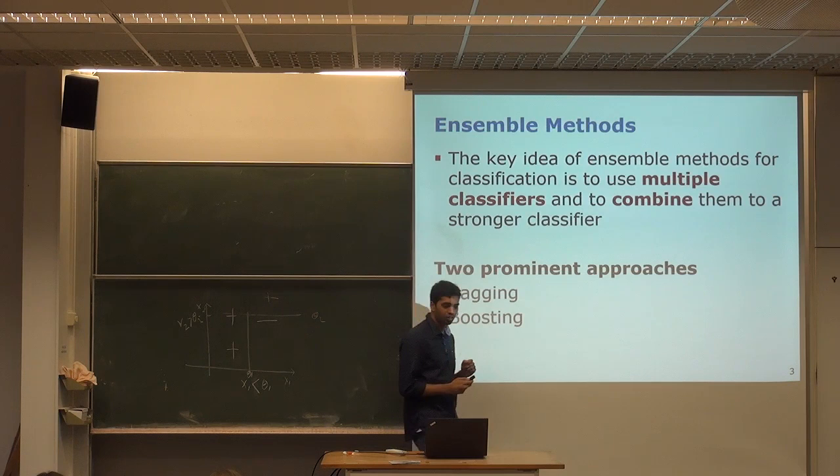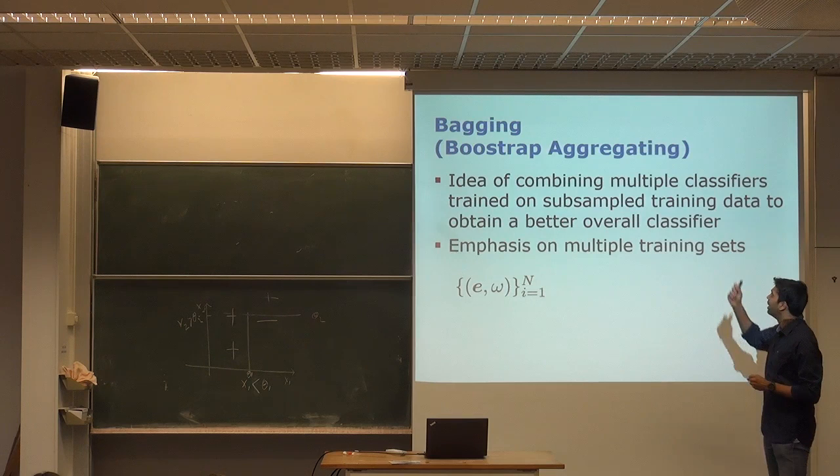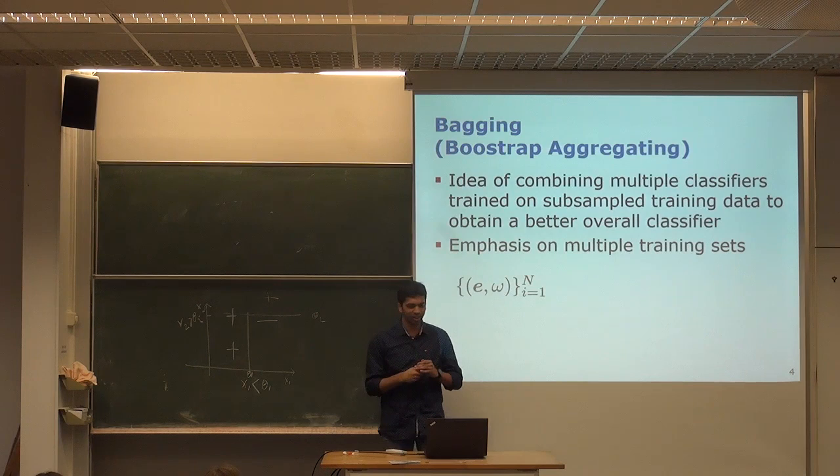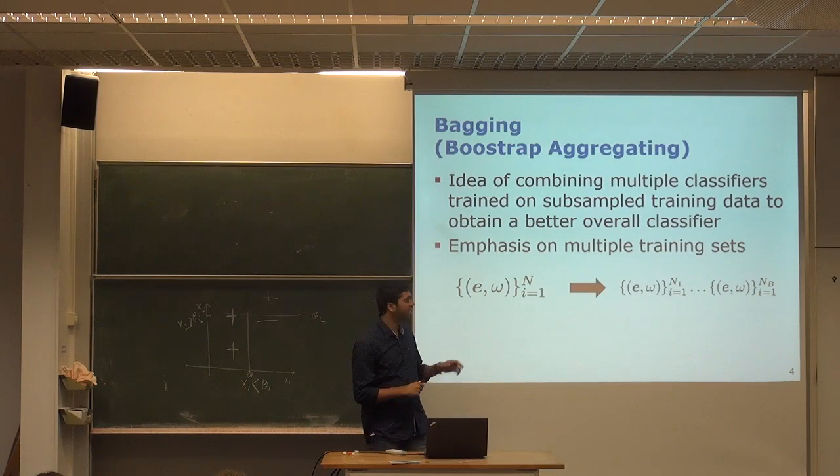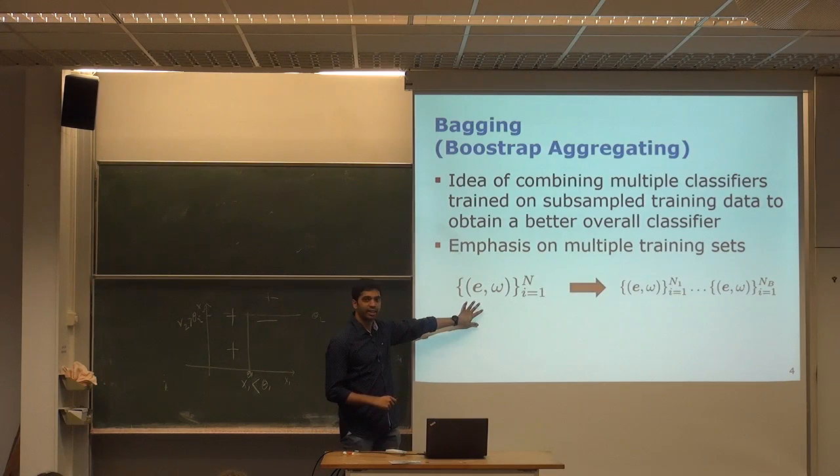Okay, so let's start off with the idea of bagging. Bagging stands for bootstrap aggregation. I think they just combined the words together to make bagging somehow. And the idea of bagging is the following. You have your original training data set, with your feature vectors and the corresponding class omega. So this could be, say, lots of pictures of cats and dogs, and the omega is the corresponding class.